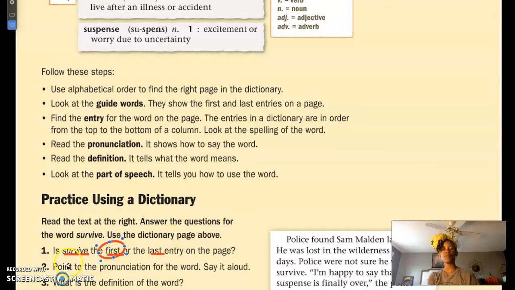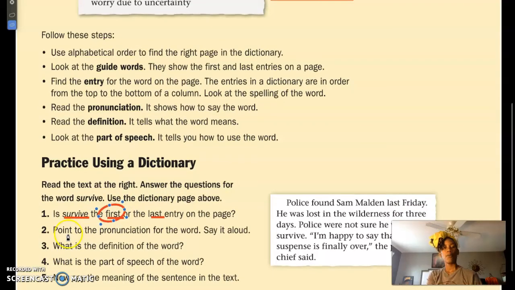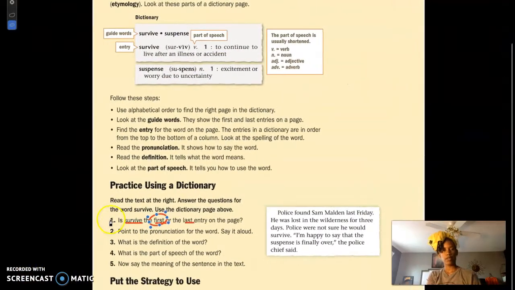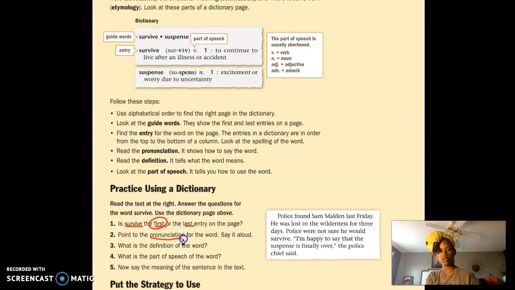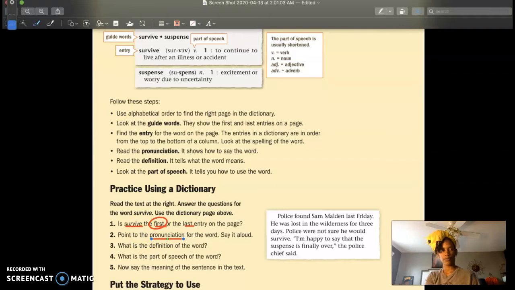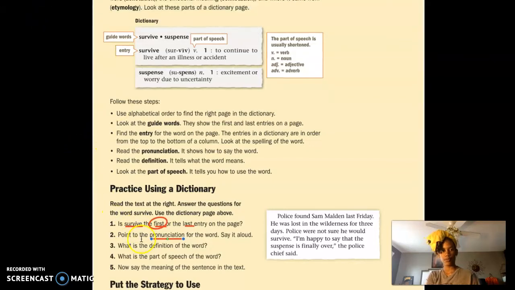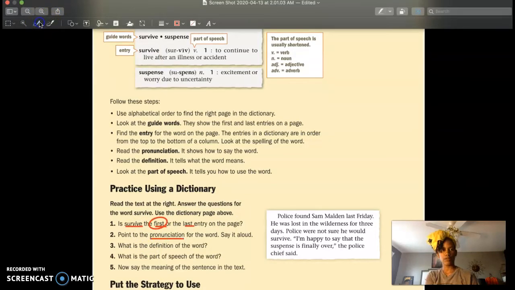Okay. And then number 2 says point to the pronunciation of the word. Let me see if I can zoom out a bit. There we go. Now, the pronunciation is here.